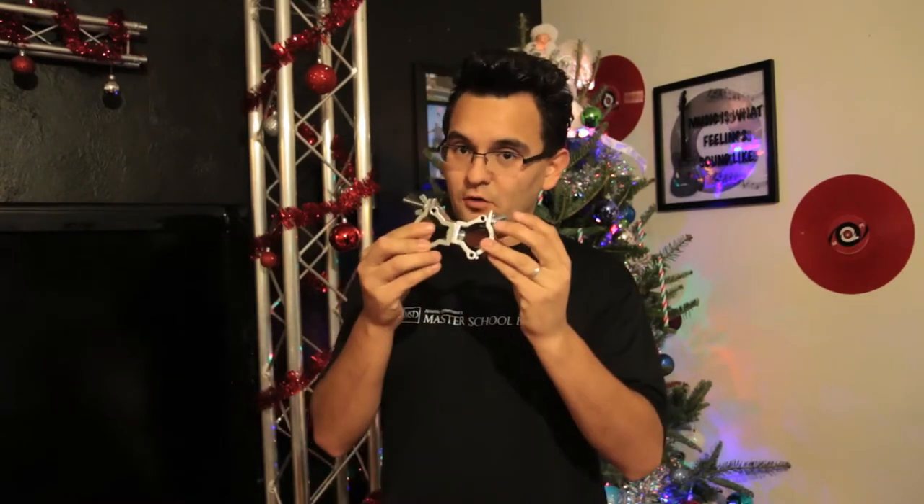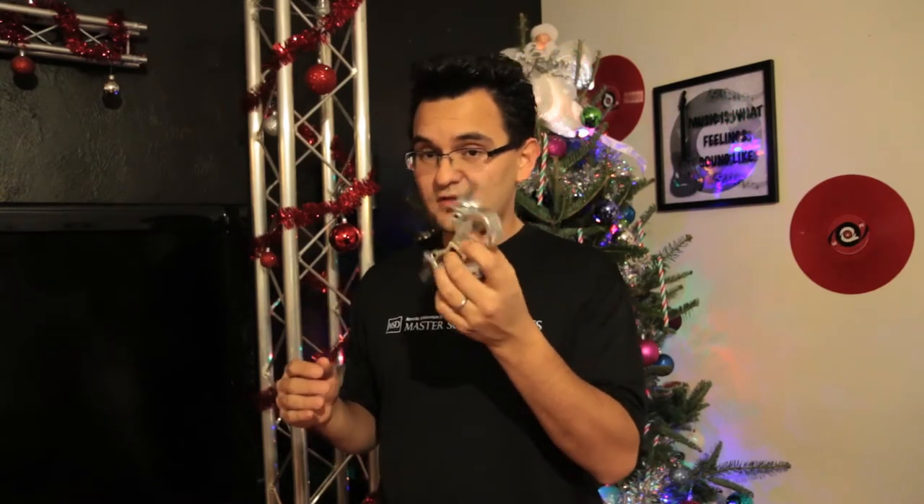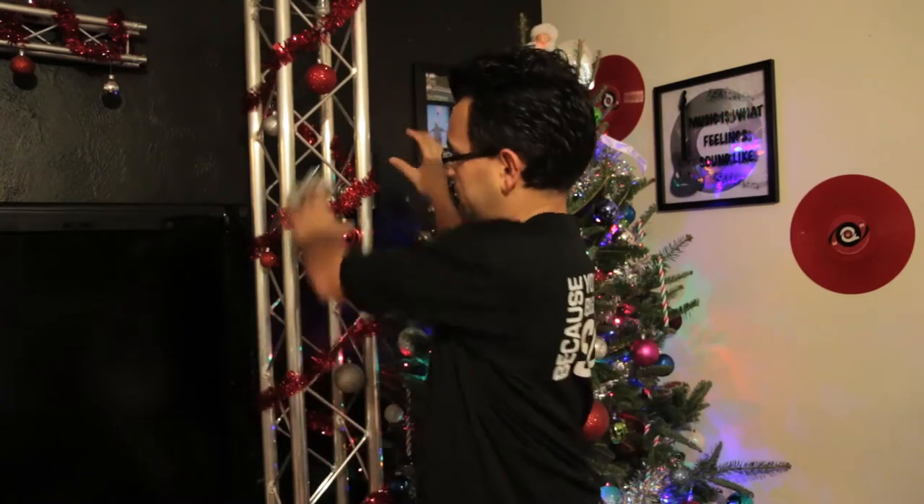Speaking of putting truss together, perhaps you like using cheese burrows or swivel clamps — whatever you call them. The F24 also has one. These are not as heavy duty as the one for the F34, but it still holds 165 pounds — and that's for each set. So if you're going to be using four of them, that's 640 pounds of combined weight that it's holding, or 320 with only two. You can do quite a bit with it. It is a little bit lighter duty, but if you're not going to be doing huge giant setups, this is a perfect solution. It's a little bit more compact, and it's expandable, just like the F34.